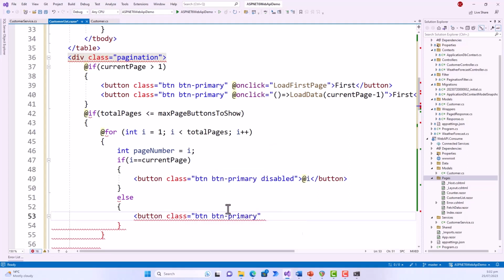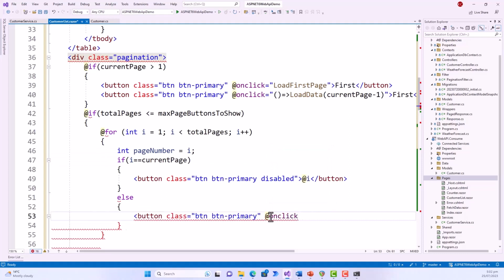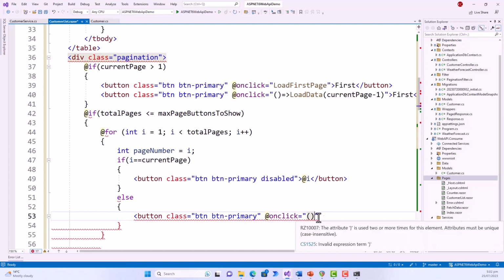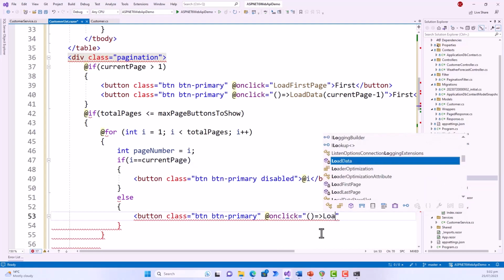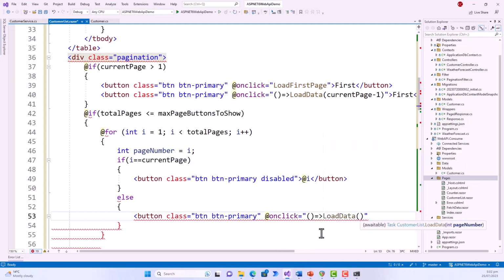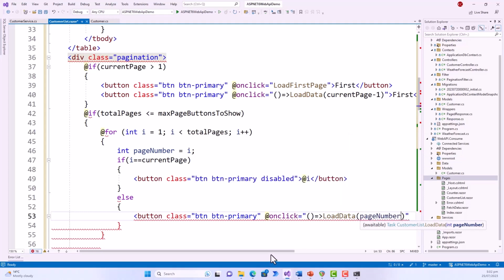Primary and at on click, again the lambda expression implies load data with the page number, because this page number will be the internal variable generated by this loop.